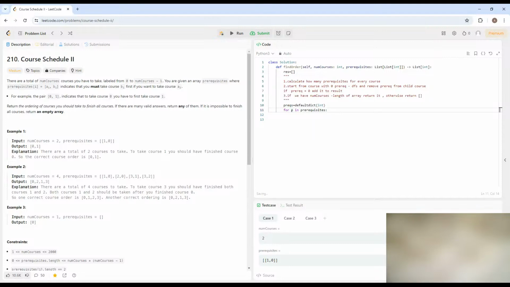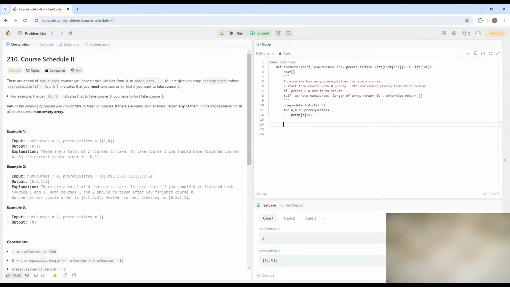Okay, so we will have A, B, right? Let's call it A, B. It indicates that you must take course B first if you want to take A. So for course A the prerequisites count will increase by 1.